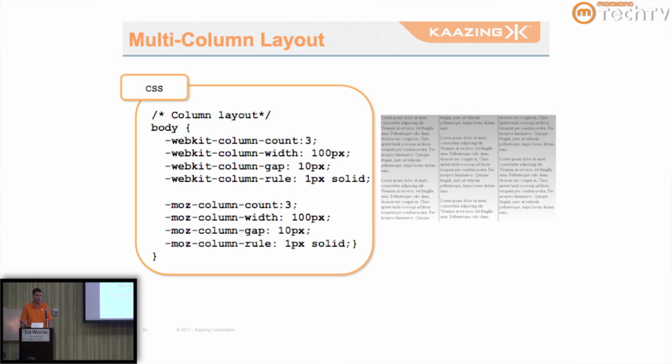Multi-column layout, another great example. If you had to do this before, maybe you would parse the page, all the content, do a bunch of complex calculations of where the content would go, create a number of divs, slap it in there. That's a thing of the past. Now you just say -webkit-column-count or -moz-column-count 3 and hand it off to the browser. Just create three columns for me from this body of text.